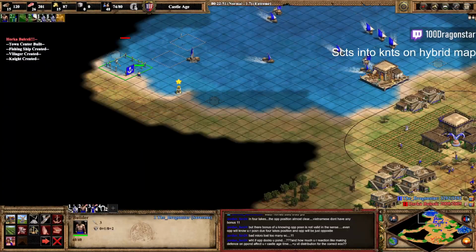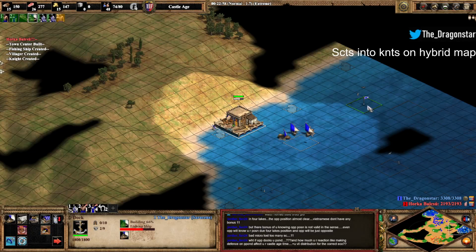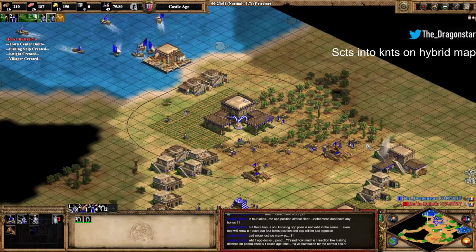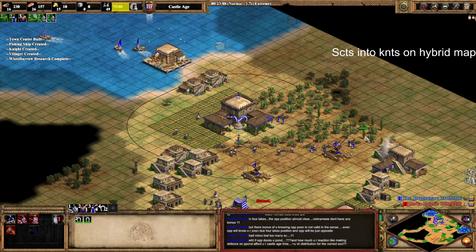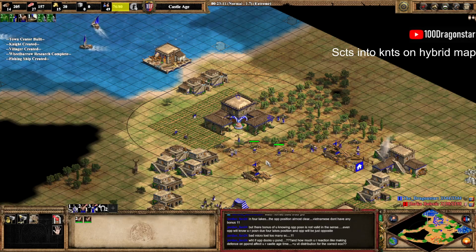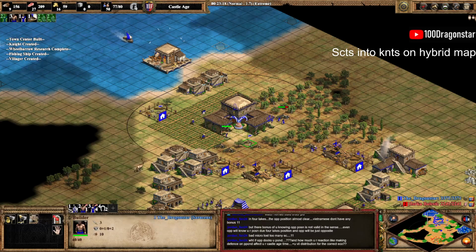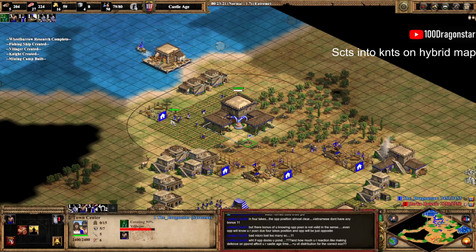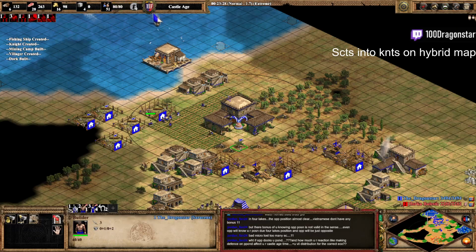You need more on gold, of course. If you get harassed a little bit earlier and you want to make defensive fires, you can add more on gold a little bit early on instead of adding those villagers on farms.